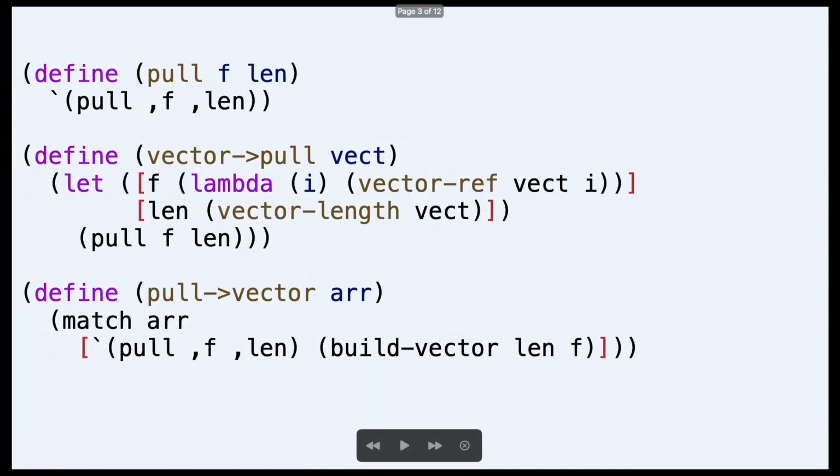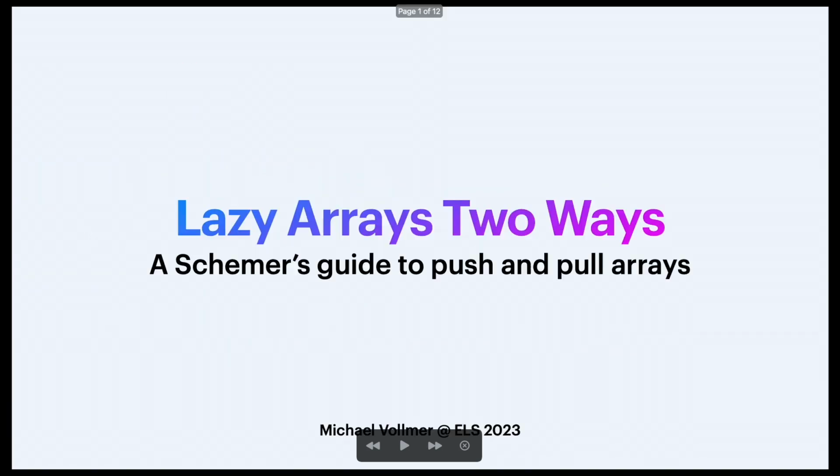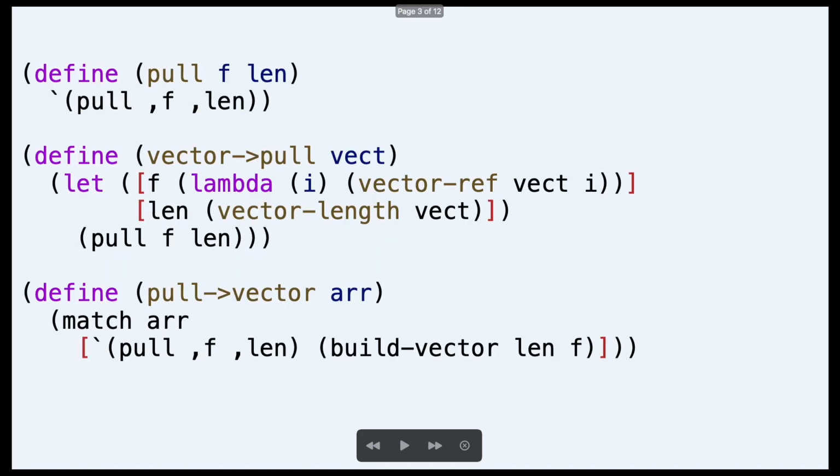Is that a thing? Okay, so I'm going to talk about two kinds of lazy arrays, push and pull arrays. These are somewhat well known in the small world of people that develop Haskell EDSLs for targeting GPUs. So if anyone else is in that group, you've probably seen them already. First, pull arrays. So what is a pull array?